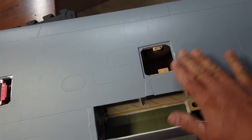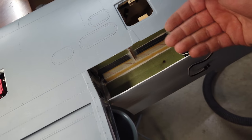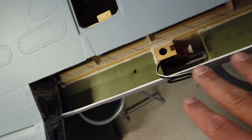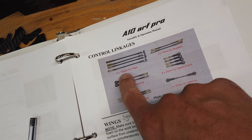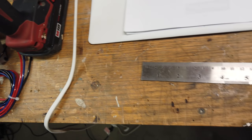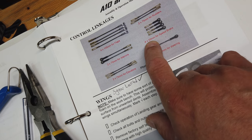The aileron servo is all figured out and taken care of. Next I'm setting up the speed brake servo - it's a lot easier if you put the wing tube in the wing and have the aileron just drooping down like that. The live hinge easily bends, just be careful not to hit it sideways. Now the manual talks about linkage lengths - as an example it says 105 for flaps, which is the length of rod to make up the linkage. The speed brake calls for 20 millimeter linkages.